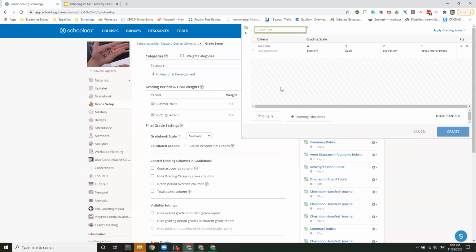In addition, you have two measuring tools, criteria and learning objectives. Criteria are rubric specific, meaning that it is only going to be found in this specific rubric, and I'm not going to use it anywhere else.